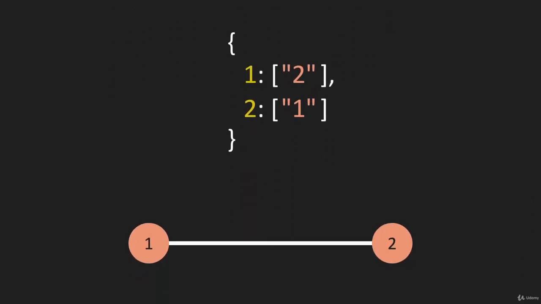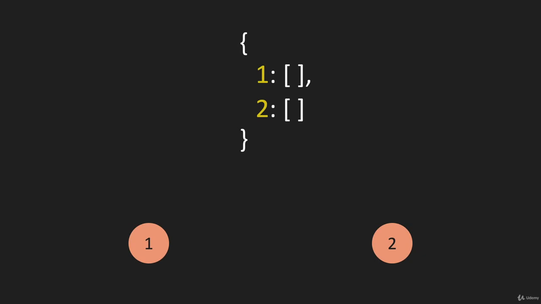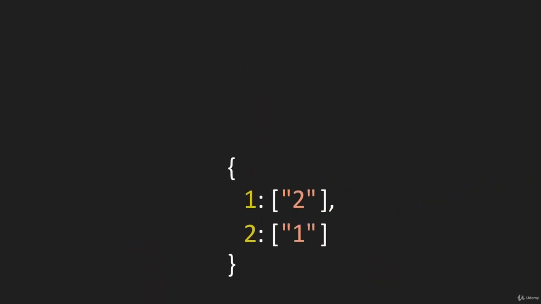So now that we have added an edge, let's look at how to remove an edge. So that's going to look like this. On the diagram, we'll just remove that line. In the object above, that's the equivalent of doing this. So I'm going to bring these back for now, and we'll write the code to actually remove those.